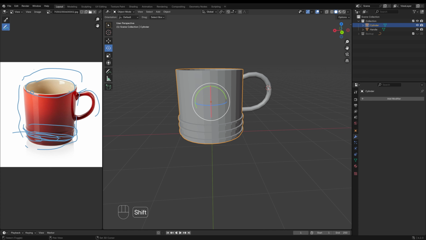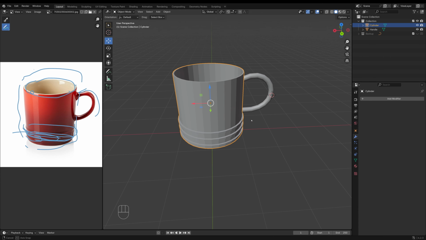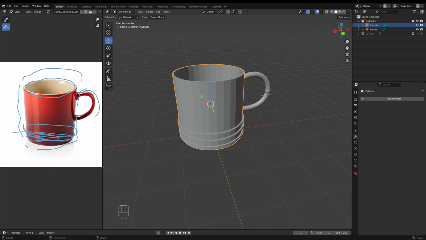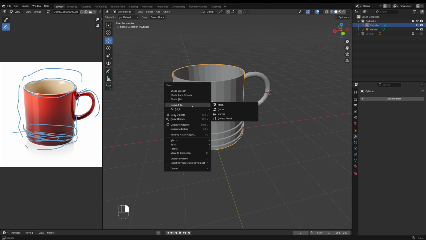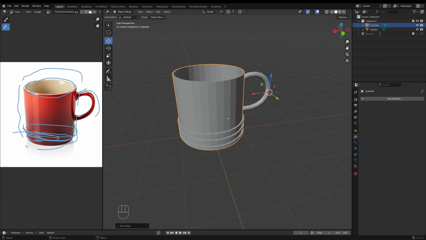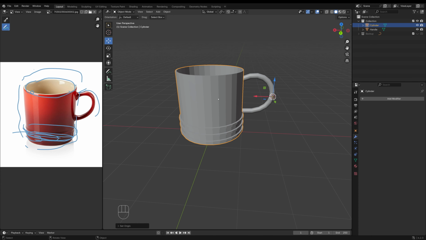So it's shift and right click, you move your cursor, or you can just come to the cursor selection here, and then you can just click anywhere and move your cursor. But for a shortcut, you shift and then you right click anywhere, and you can change your cursor location. So now if I change my cursor location and I want to tell Blender, hey Blender, I want my origin points of this cup to be here, all I need to do is right click and set origin to 3D cursor. So now our origin of our model is here.